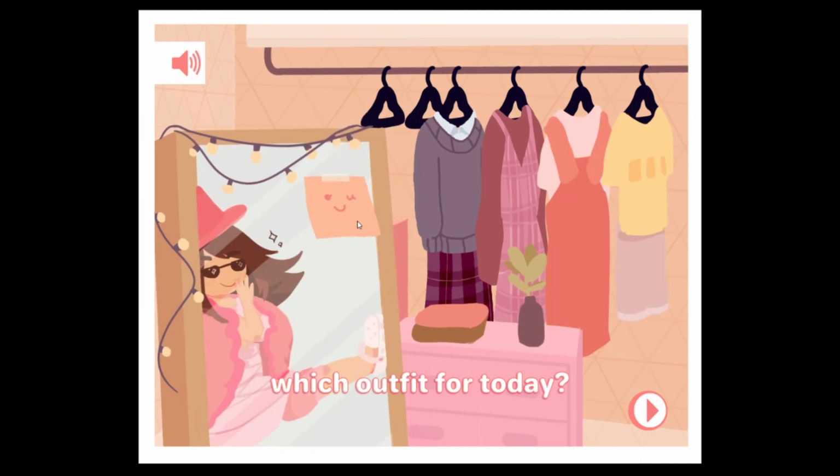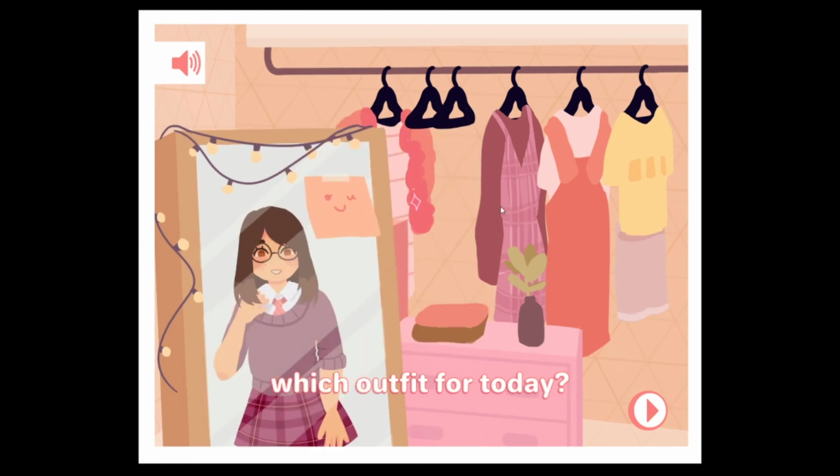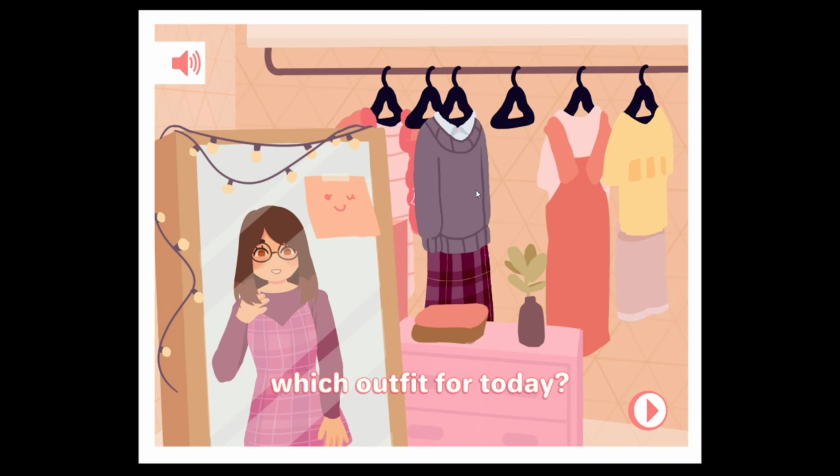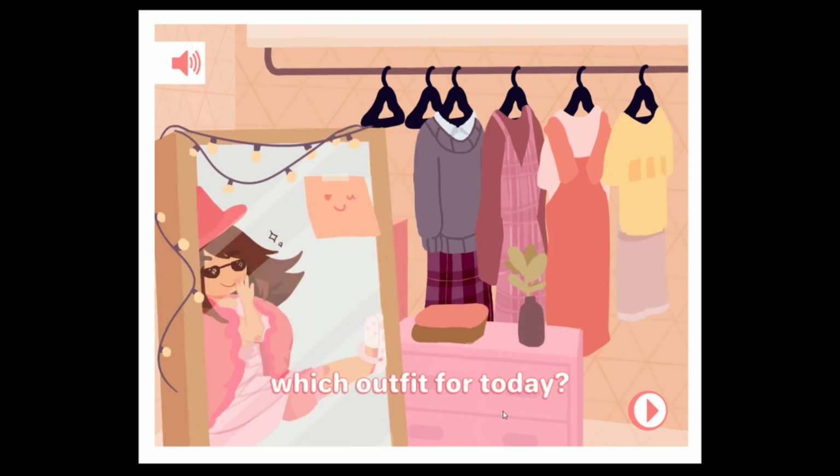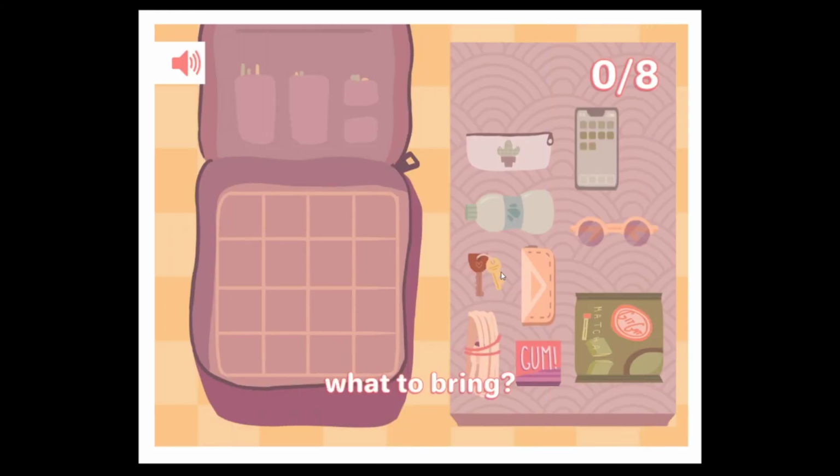I can click this too. I just think that's like the first outfit. You know what? Let's go. Let's be the queen of the town. You know what, girl? You crazy. So let's be crazy today. Let's be crazy. What to bring?